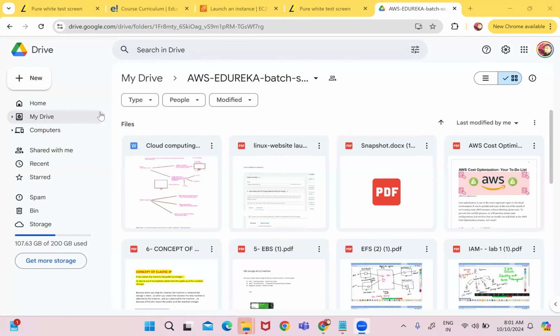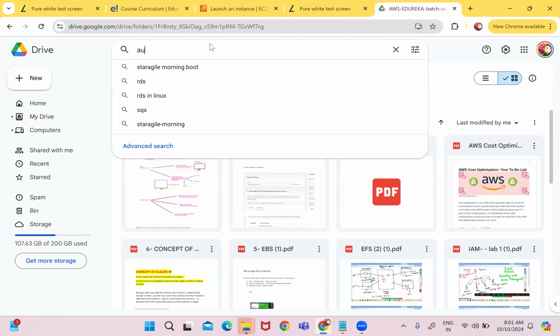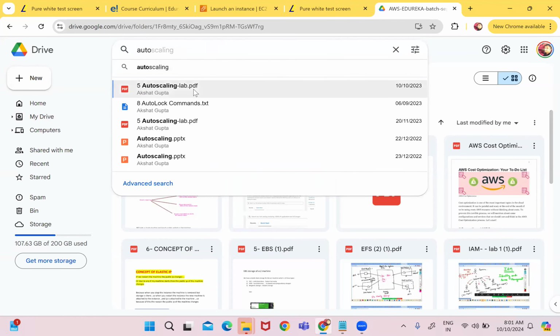Welcome back, guys. Now let's move to the practical side. I already have the notes with me. I will also upload the notes for auto scaling.